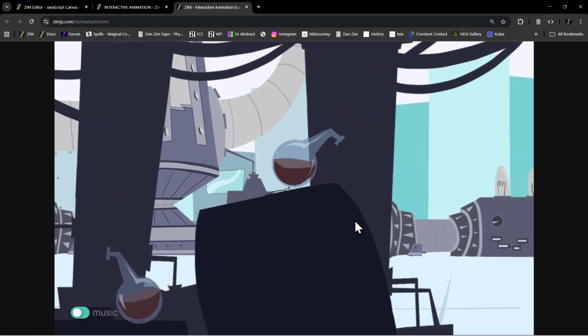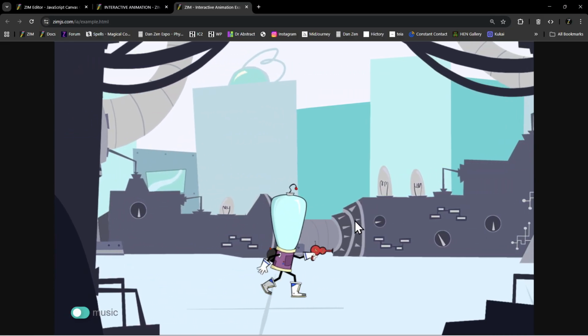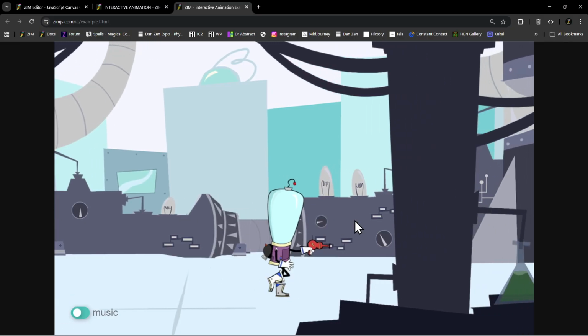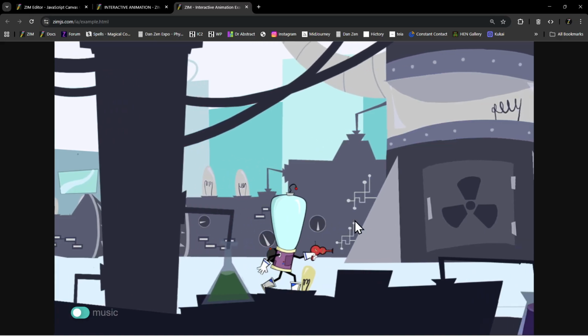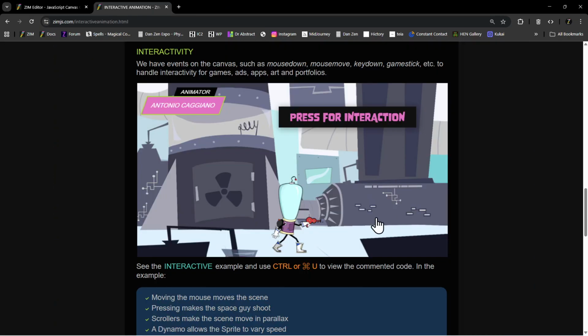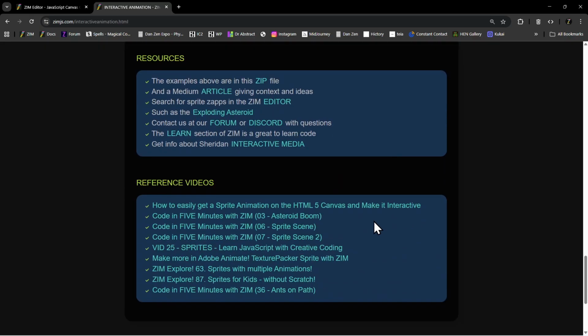So that's what's missing. If Adobe Animate goes, then what tool are you using to make sprite sheets? I think there's a bunch of them, Toon Boom, and I'm not sure. But anyway, the sprite sheets get made, and then ZIM can operate on those very easily. So I can show you how we do that.